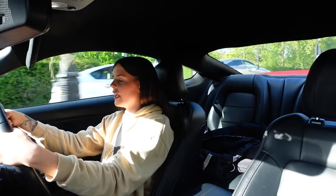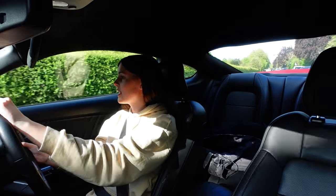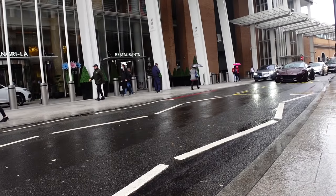Driving in London in any normal car is stressful. Never mind a Liberty Walk Maserati. I've got it in the highest setting possible just for ground clearance. It must look like a Maserati on stilts driving around. I can't imagine what Hannah's like. I bet she is stressing. I absolutely hate driving, I'd rather stay in the tent, I don't care.